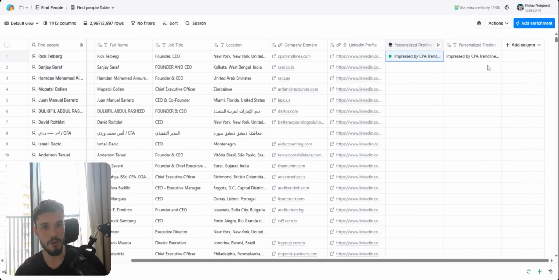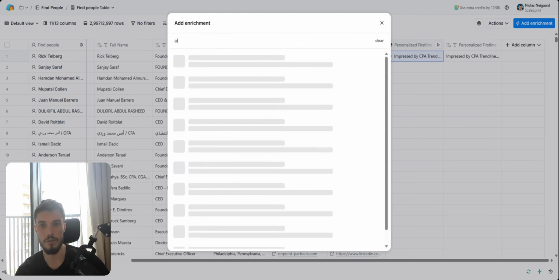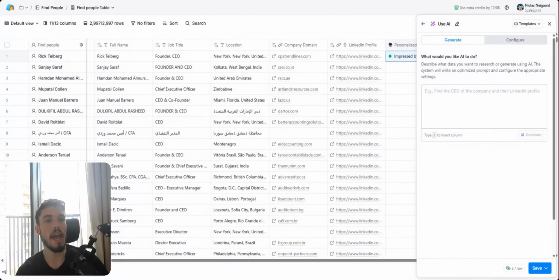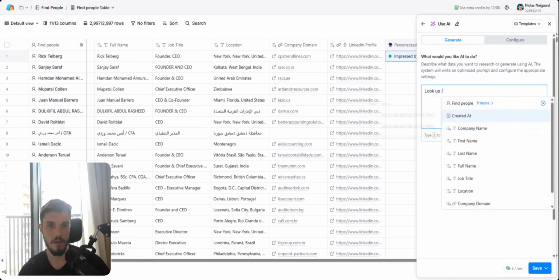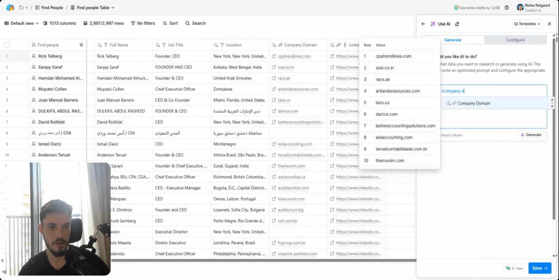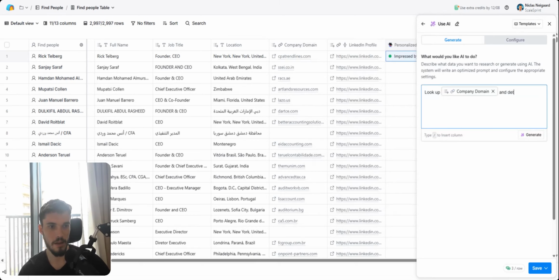Now the next thing you can also do here is to go ahead and click on AI here. And now we're going to do AI pre-qualification. So we're actually going to have AI look through the website just to see if it's actually qualified. So let's go here and say, look up company domain and determine if this company is in finance, for example.